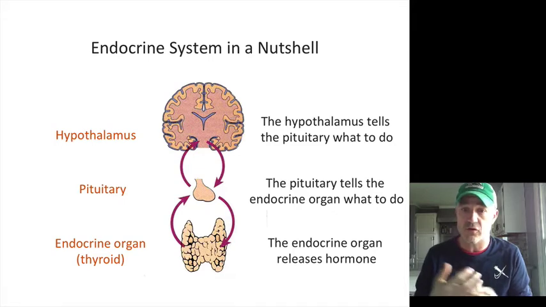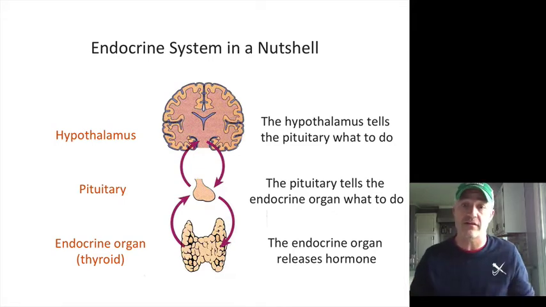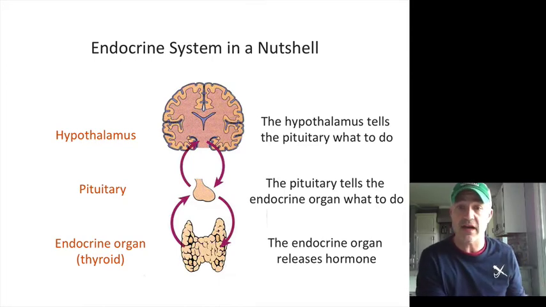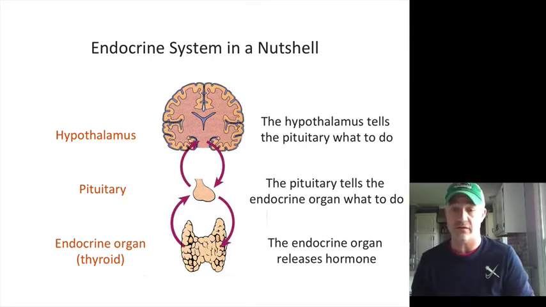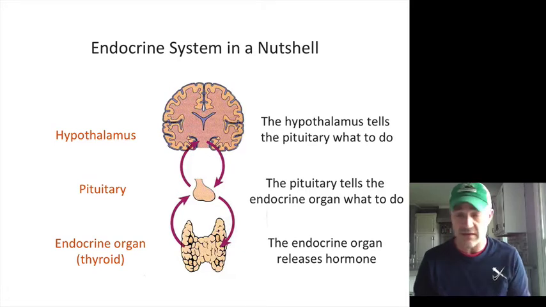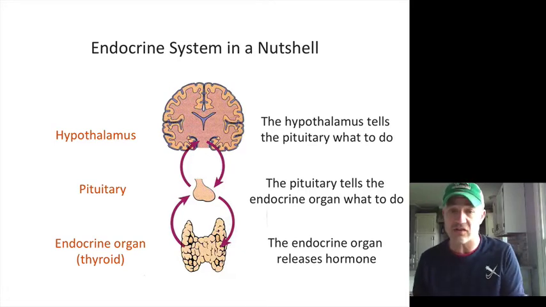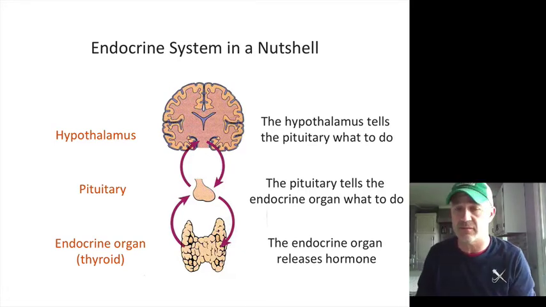We talk about it being tropic hormones. These are hormones that act on other endocrine organs. And a lot of times this pituitary is going to act on, let's say, the thyroid and cause it to release this particular hormone. When you get down to that one, it releases a particular hormone which has its action and again feeds back up to the system to make sure we are keeping these levels where we want them to be.